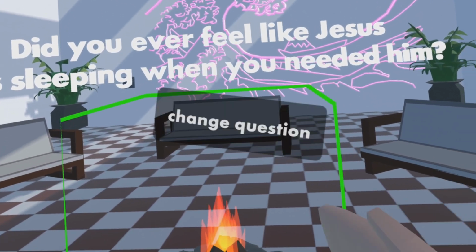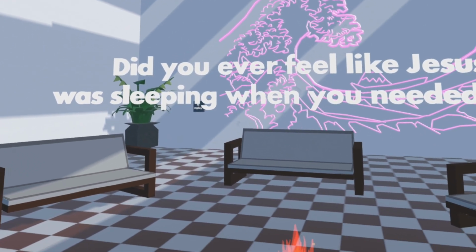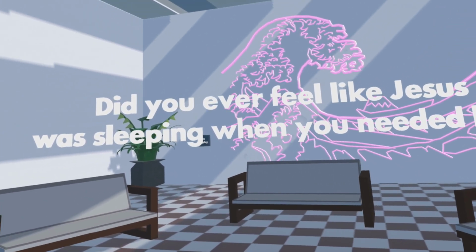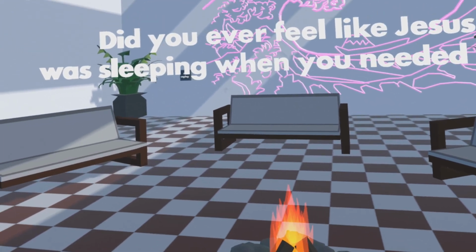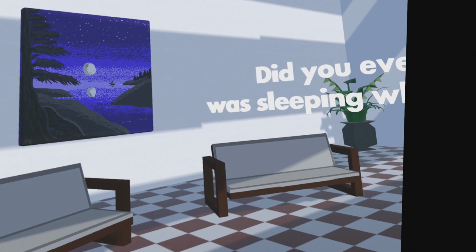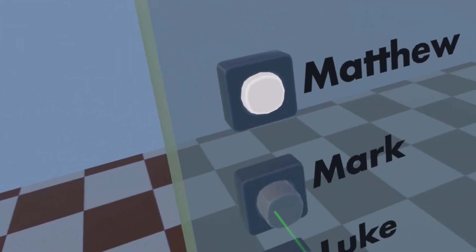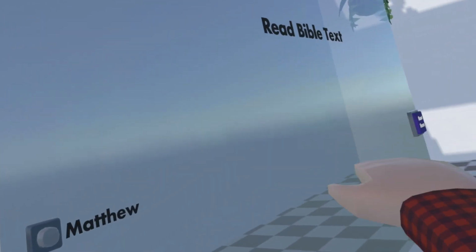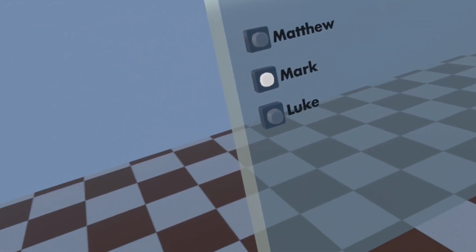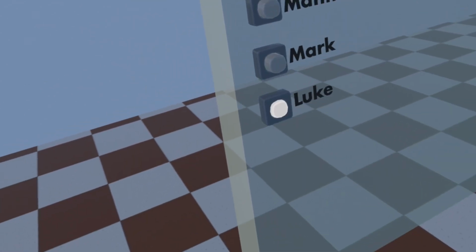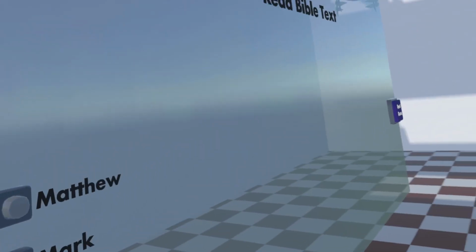Some questions are also, what do you feel like, or which person in the story you can relate to, things like this. And this is one section of the last one. And then if you are more like a Bible person, there's also the chance to use the Bible text screen over here. And I have collected, as you see here, all the scriptures in the different Gospels.